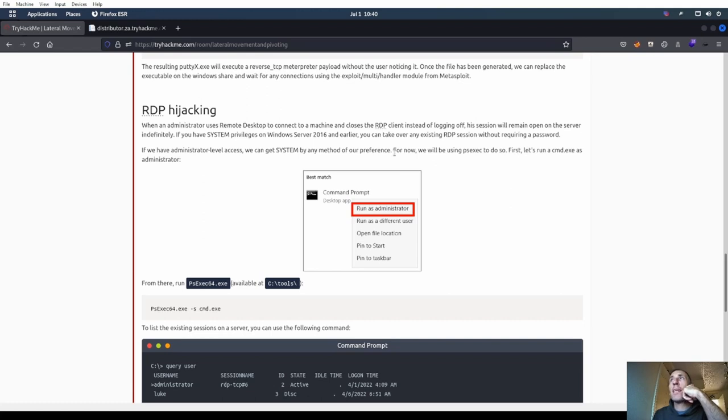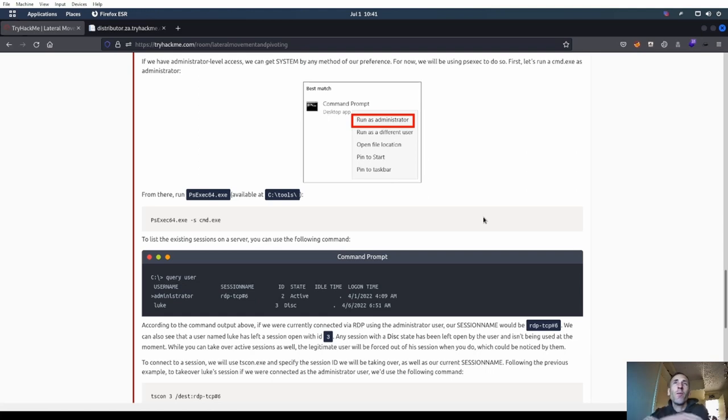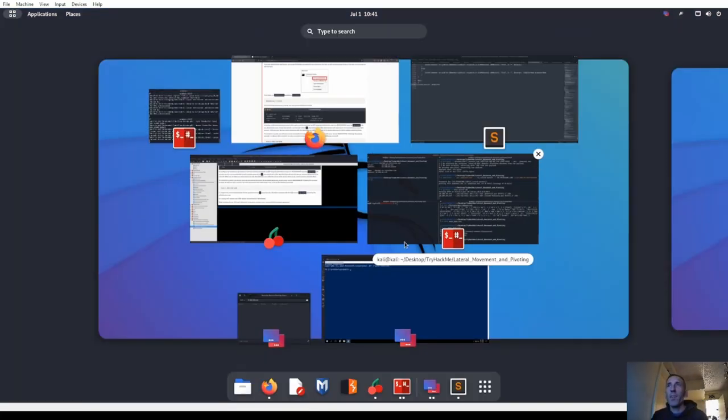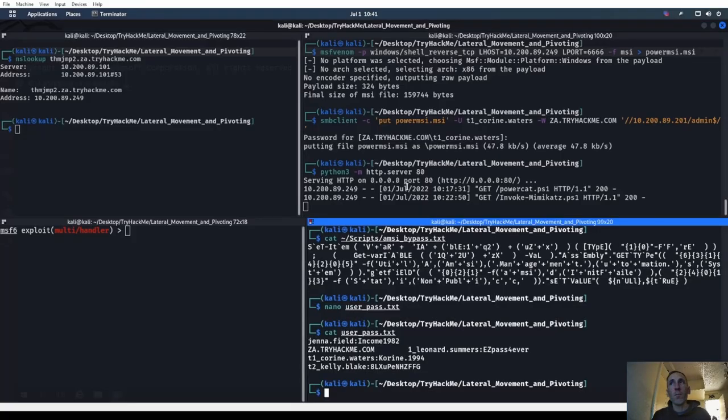First, let's run a command.exe as administrator. Do we really want to run psexec? I mean, that is a really easy way of doing it, but don't we want to make a Metasploit file, bring it back to us, and then try to do an exploit suggester and, no, I'm just kidding. Okay, we'll just run psexec. But we're not going to run their psexec. As always, we're going to get our own.